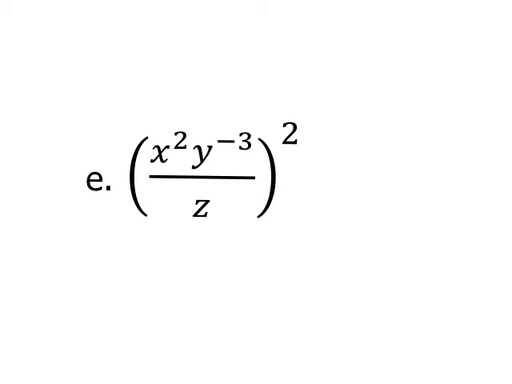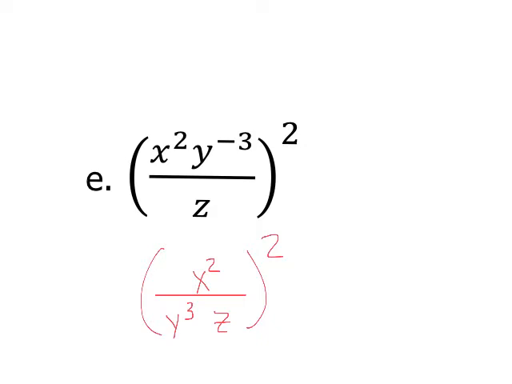All right, so this is one of these examples where I can't necessarily tell you that there is one way to do it, because I could get rid of the negative exponent and then apply the power of 2 outside. You could apply the power of 2 outside and then get rid of your negative exponent. Generally, I find it easiest to get rid of the negative exponents first, but that's just my personal preference, okay? So inside my parentheses, it's all still to the power of 2, but inside my parentheses, the x squared is a positive exponent, that stays. The y to the negative 3 power is a negative exponent, so it flips as y to the positive 3, and the single z is a positive exponent, so it stays.